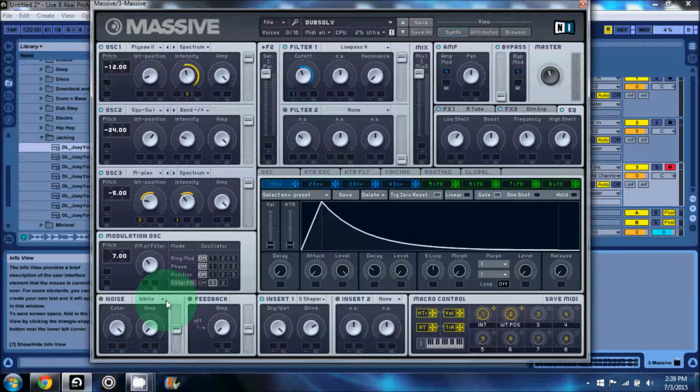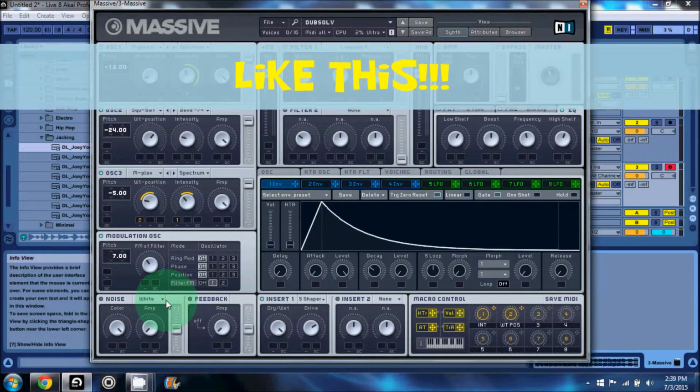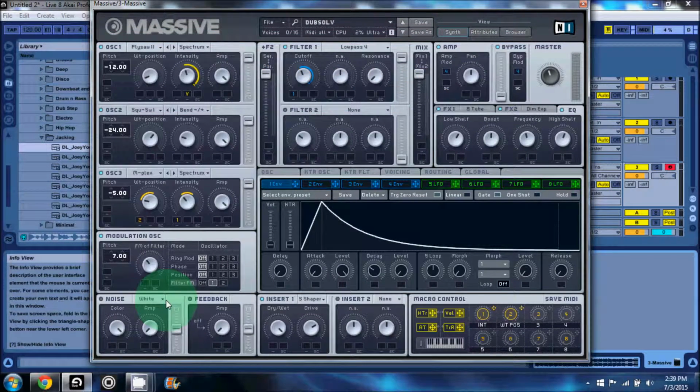In today's episode, I'm going to be teaching you how to make a deep house bass that I created myself, and I call it Dubsolv. It's a pretty complex sound, so I'm just going to give you a quick sample, and we're going to get right into it. I'm going to move rather quickly, so if I'm going too quick, just pause the video. I'm also going to put some captions just so it's a little easier to follow along. So, with that being said, here's what it sounds like.